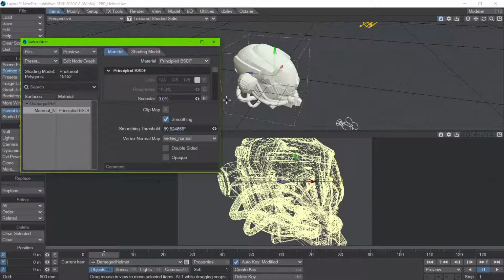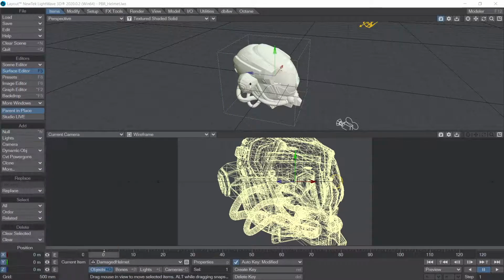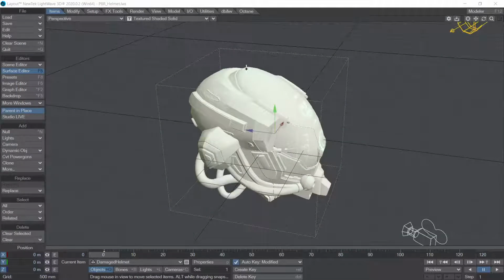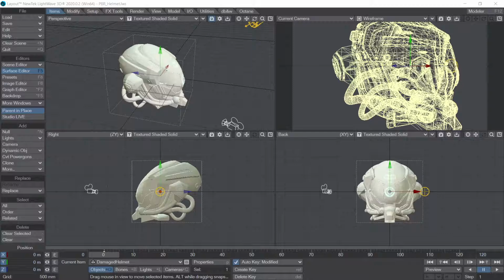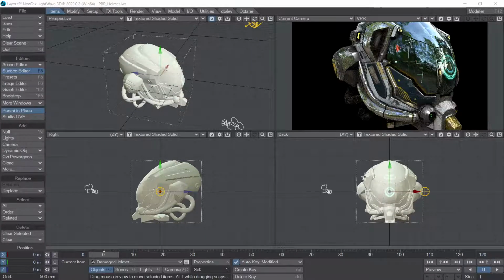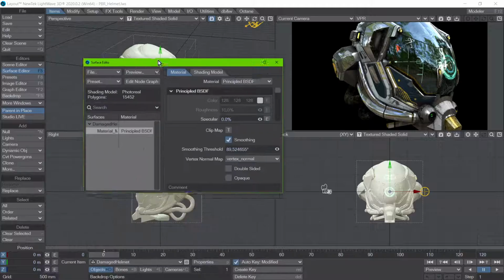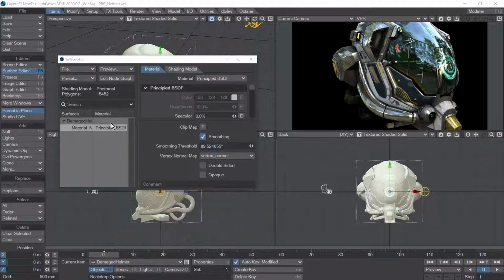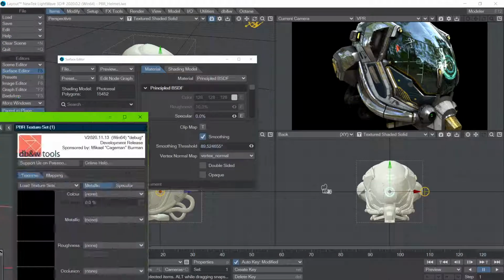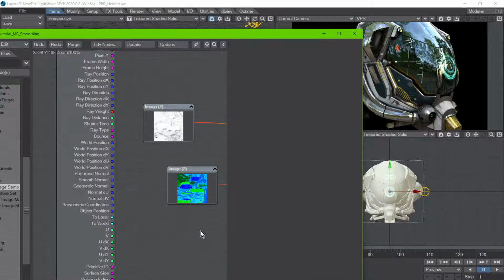And if you've been on Discord, you've seen this already. Just, there we go, turn on PBR. So this is basically a single UV map mesh with a metallic set of PBR textures on it. And if you load this in using the normal image loaders, you will end up with something.